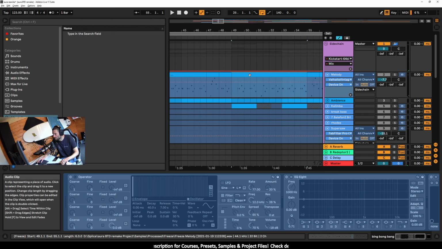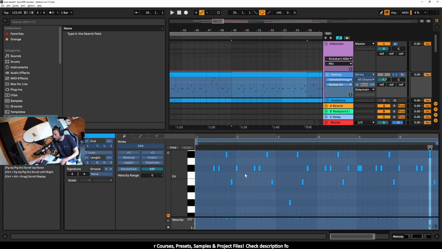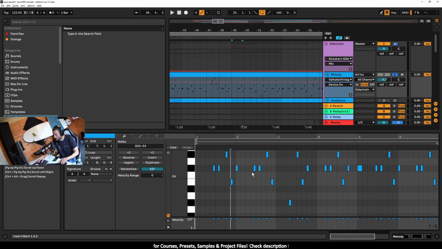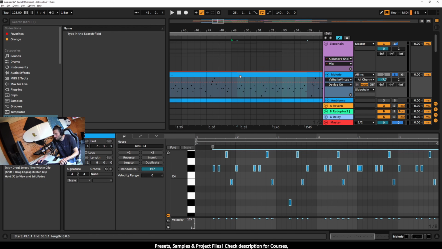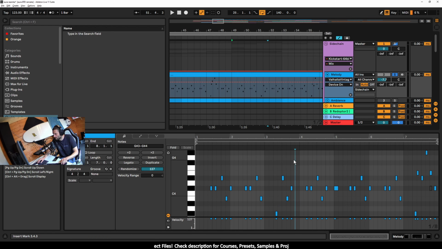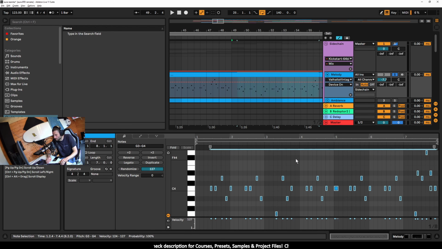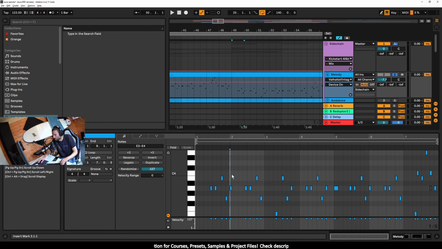So what I'm going to do is solo these and then transpose them into the key of A minor, just because I know that key quite well. I know all the degrees, basically which notes correspond to which degree of the scale. So I know that A is my 1, B is my 2, C 3, D is 4, and so on and so forth. If you don't know about intervals or scale degrees, then I suggest you go and read about them. This is in C sharp minor, so I'm just going to select all of this, and I'm going to move that down to A minor.